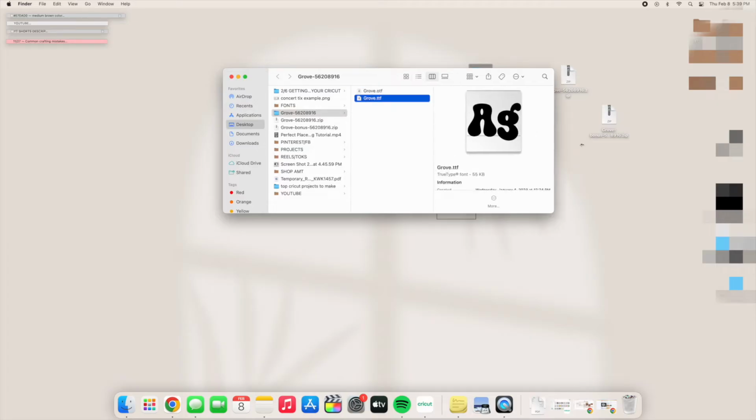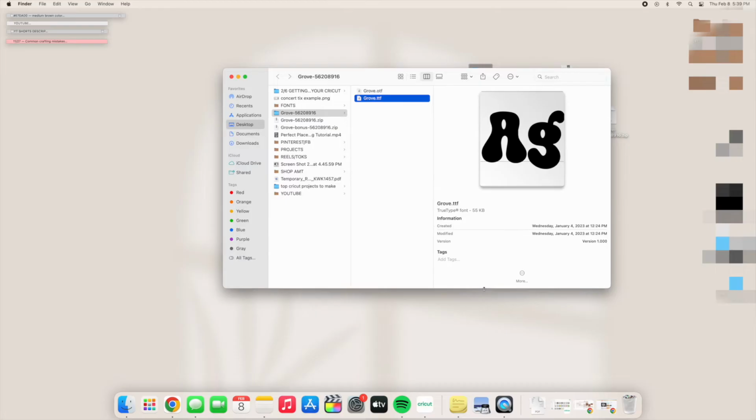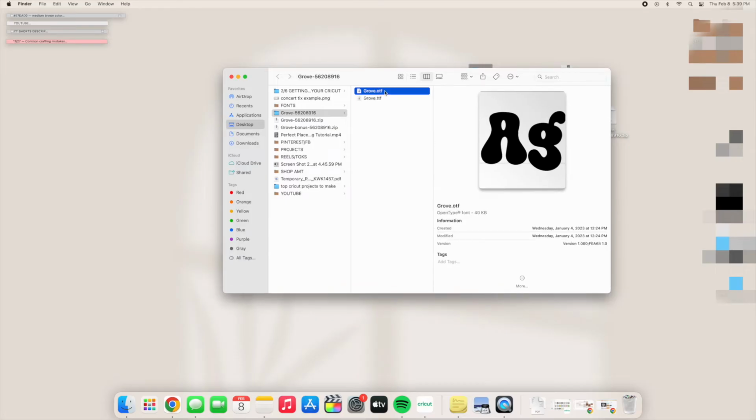Sometimes you will get 3 different files when it comes to bold, italic, regular. Sometimes you will just get one just like this font. So click on the folder to see what's inside. Usually most fonts will have a TTF font file and an OTF file.